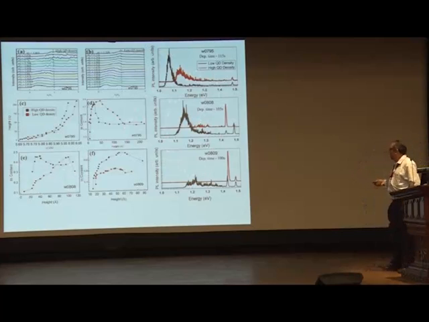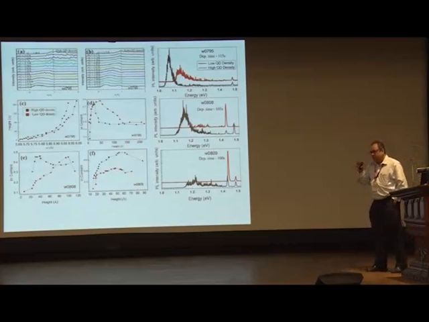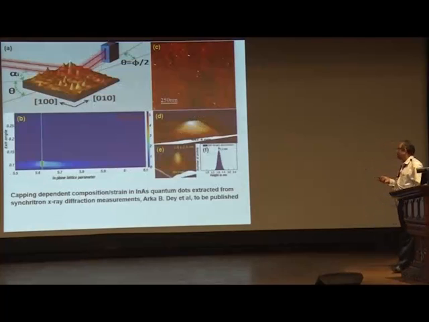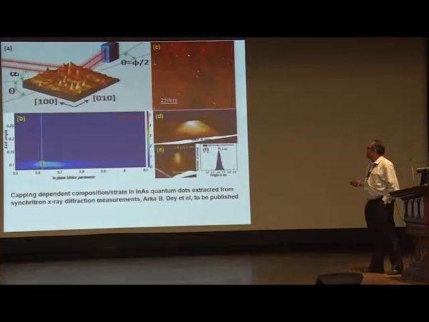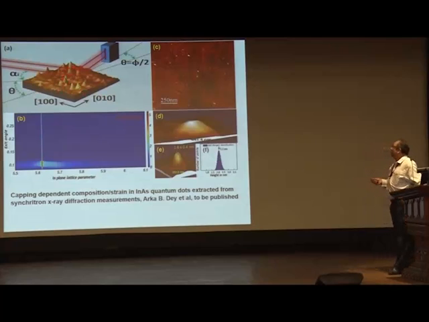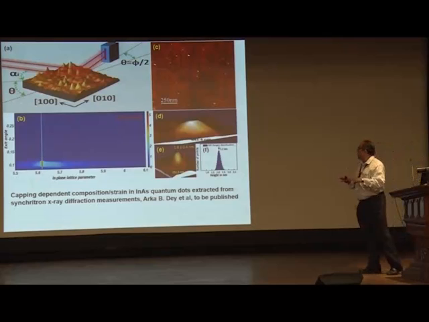Now, at this point, as I said, PL is coming from the buried layer, and the X-ray and AFM measurements are done on the top layer. So, there is a questionable linkage between them. So, we became ambitious, and we said that, well, that was a success. So, Orko really did a lot of measurements on this exposed quantum dot. So, these are uncapped, just indium arsenide exposed quantum dots, and photoluminescence was also measured on that. So, it is a direct structure-property correlation now.